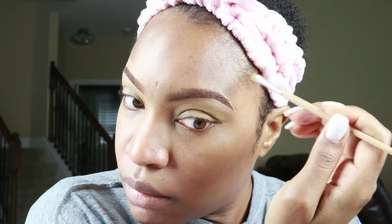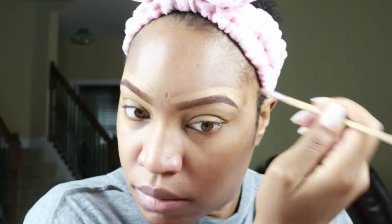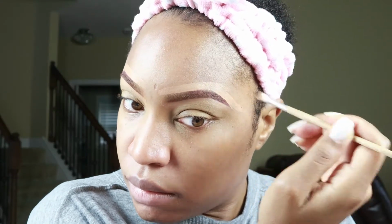Now I'm just using an angle brush. It's very old, but I just love the way it really gets up under the brows, and I'm cleaning them up using the Tarte concealer in the color Tan Deep Honey. And I really like to take my time doing my brows. I feel like your brows set your face. So I'm just being really careful, getting them as sleek as possible.